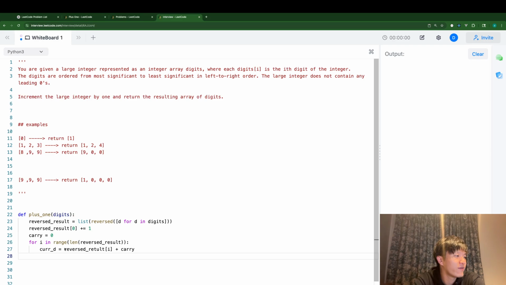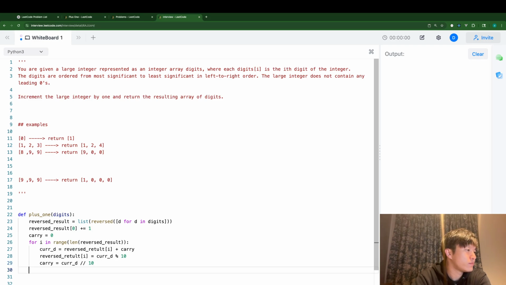And what I should do is like this. Then in the end, I will push the carry into the reverse result.